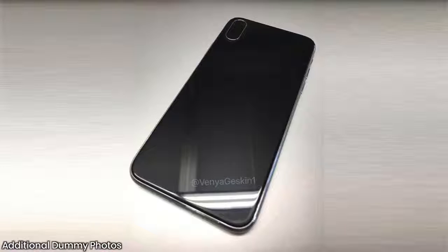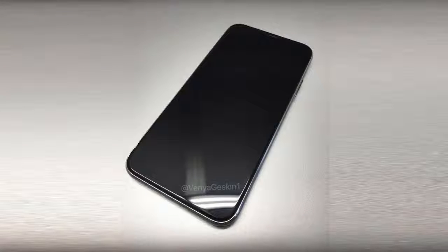You know, it is a vertical camera. The power button is very long here. Volume buttons remain the same. So really not all too different, but still it's nice. I mean, it's a happy medium between the regular size and the plus size models. So this is our actual first hands-on look on the iPhone 8 dummy model. And these are just some photos provided of the same model, but in a little bit higher quality, so you guys can make out some more details there.